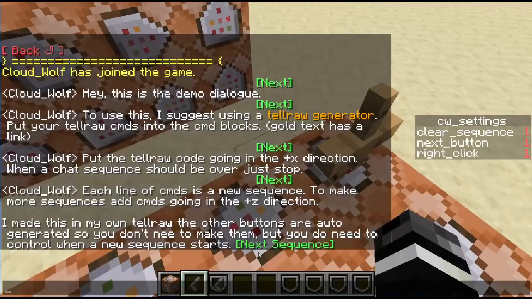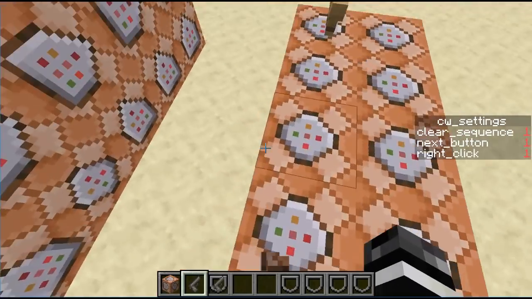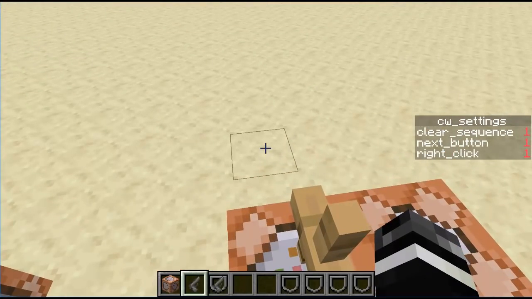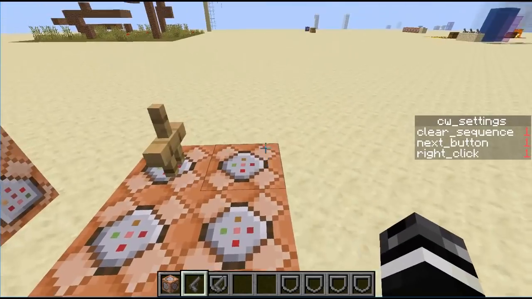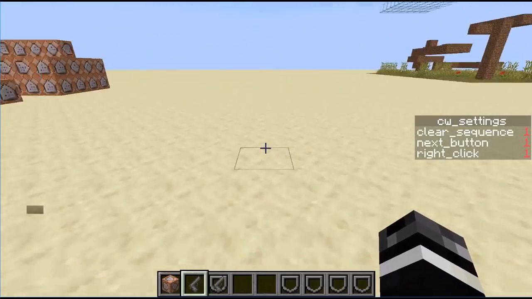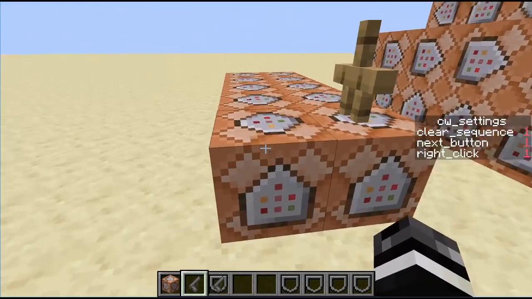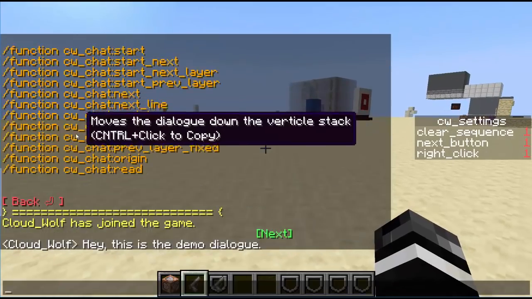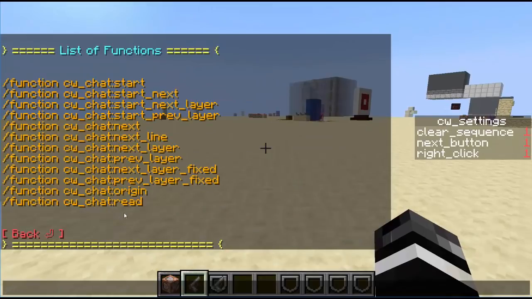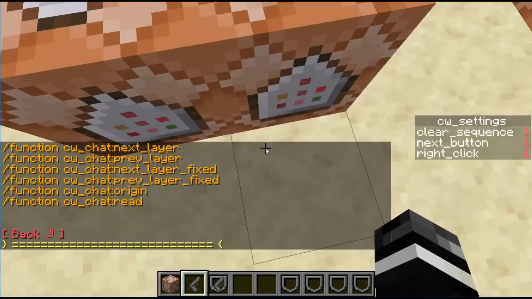But you would create your own button or your own thing that happens, because, for example, these two characters have talked and they told you that you need to go to the store. So now you go to the store and then you want it to start the next chat between you and the person at the store, right? So you would determine when the next chat happens. And to do that, you just come back to your list of functions. So the one that will help you do that is, so start is going to start the one that you're on. We won't want to start this again.